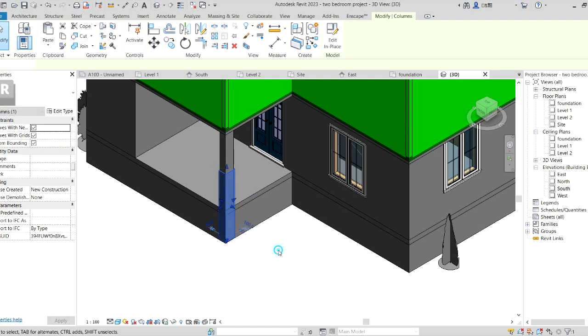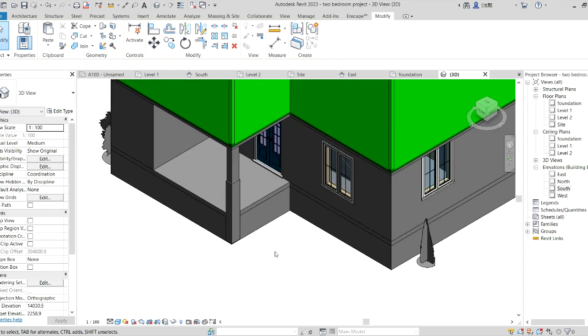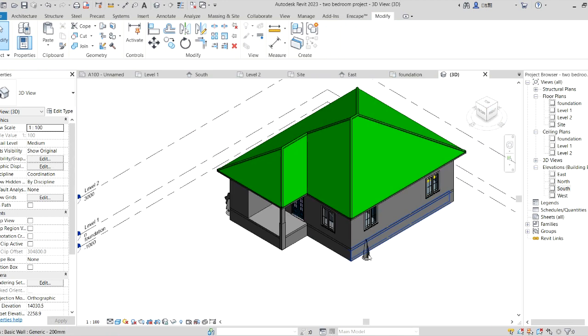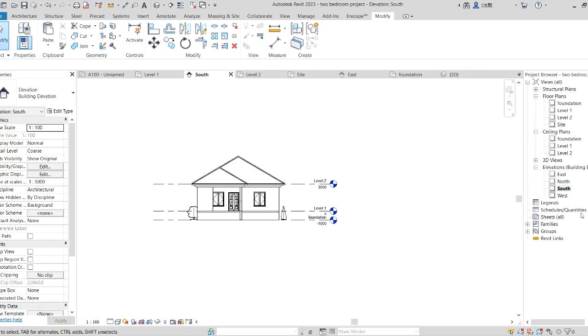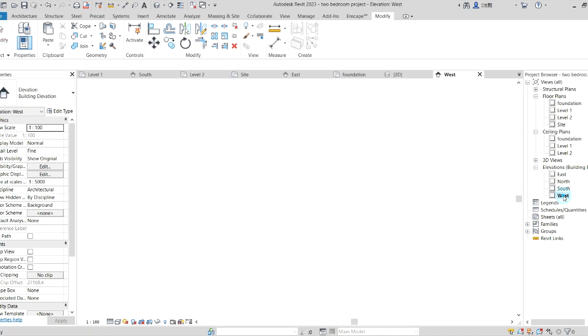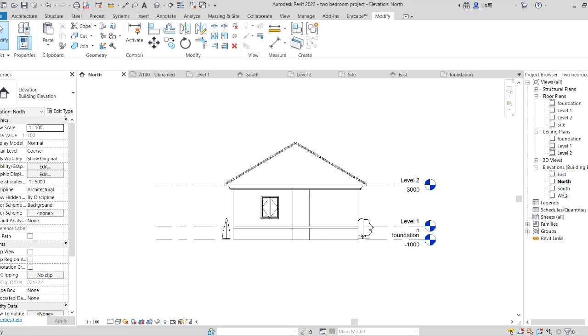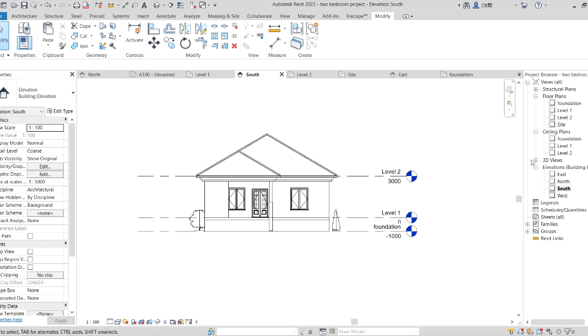There's no any particular sense of method that you work in your Revit, but it's the professional aspects you need to pay attention to most of all, how these things were done. So when you look around all the elevations, they were all having those components. Everything is pure and clear.